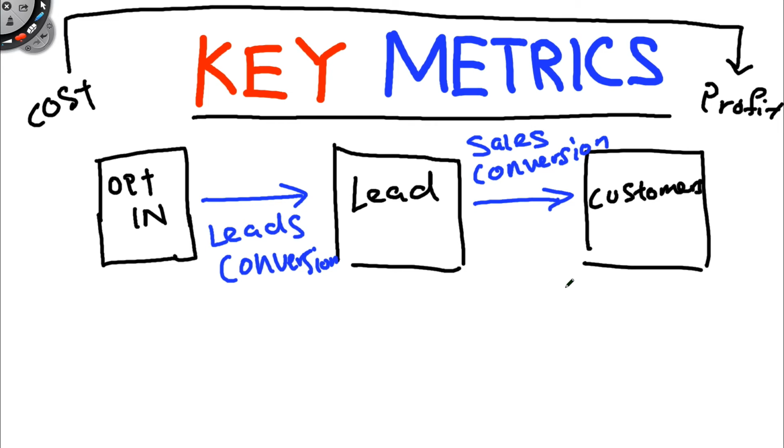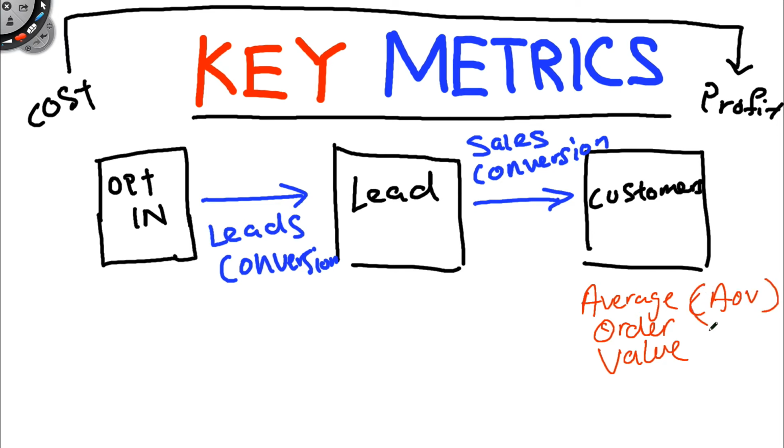So before you start off any campaign, you want to know exactly what I call the average order value of a customer. This is what I call AOV, right? AOV. So the average order value of a customer depends on what you are selling. If you are selling a digital product, maybe it's a $47 product, whether it is a $997 product, whether it is a $1,000 product, and that is the average order value of your customers for that product, right?